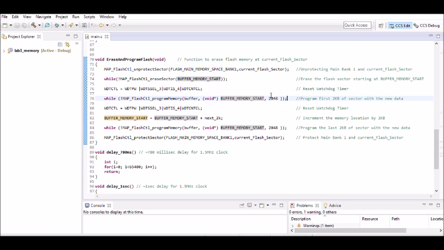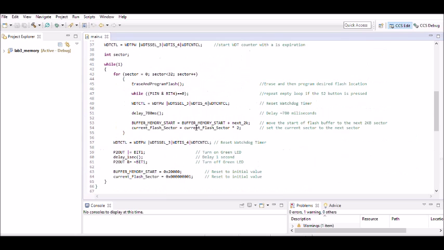So I'm going to clear my watchdog timer one more time, and then I'm going to increment my buffer memory start by this 2 kilobyte value so that it passes the 2 kilobytes that I've already written, and then it writes once again with this new buffer memory start the same values over again, so that way I fill up the whole 4 kilobytes of sector 0 or sector 1. And then I protect that sector and it jumps back up to the code.